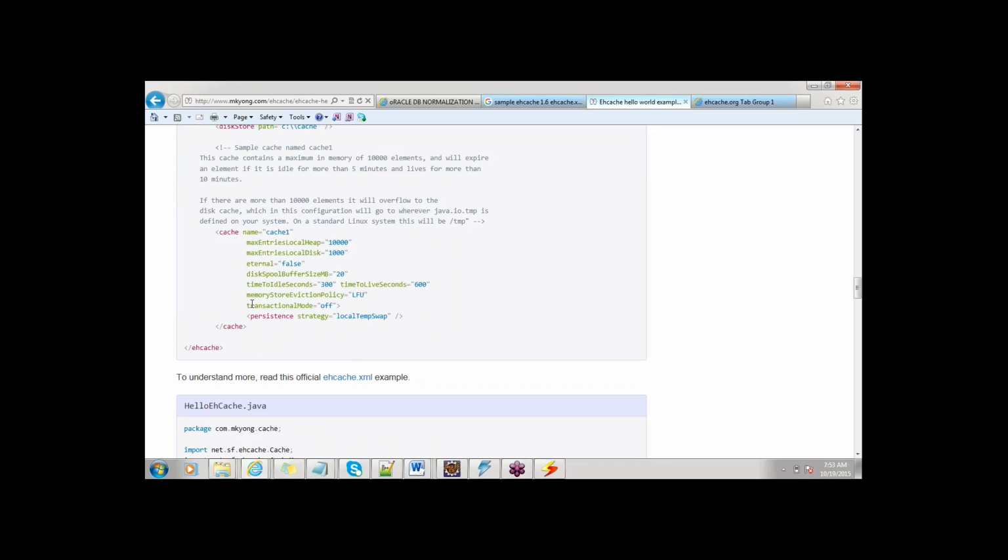Transactional mode, you can turn off or turn on. And there are persistent strategies, so there may be various ways to save the data. Here they have given something, you can Google out what it is. Basically, whatever I have mentioned is necessary. And further, if you see something, just Google it and find an answer.